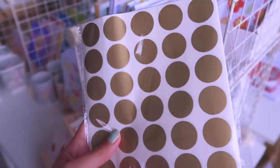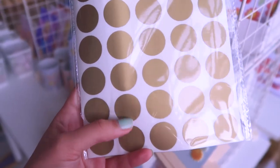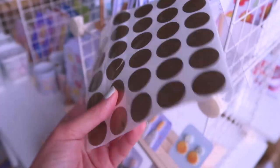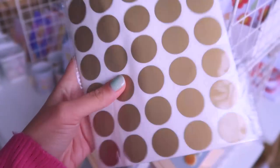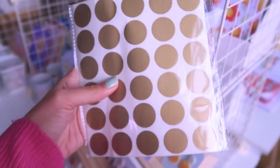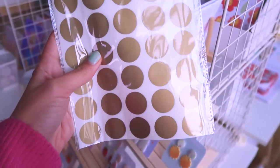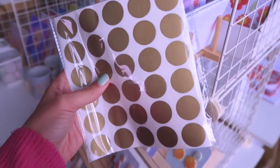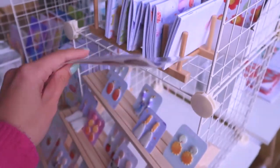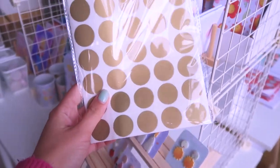So I got these stickers a couple of months ago. I discovered that you can buy these already cut stickers. These are scratch off stickers. So what I'm going to do is a gift card, then I'm going to add a code for each gift card and then hide it with the scratch sticker, and then when people want to use the gift card, they can scratch it off, so the code doesn't show. I also want to sell them in fairs and all that kind of thing.